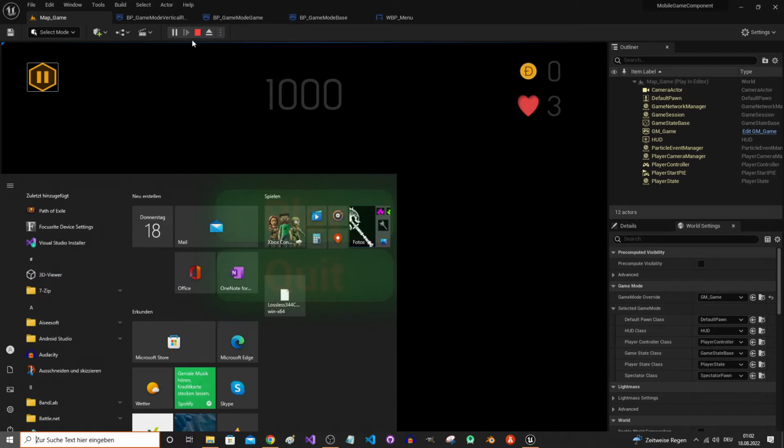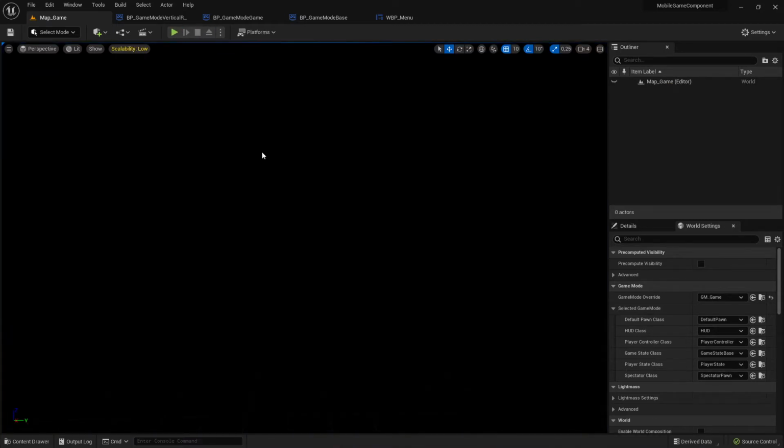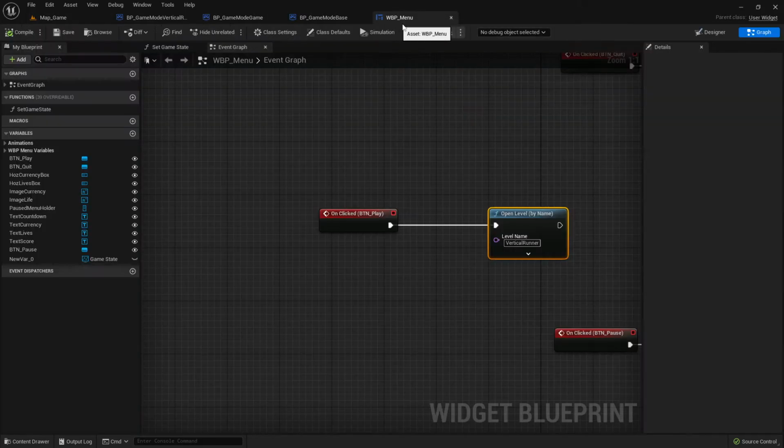But I have a problem. And the problem is that I could not just copy from the Runner Creator template, which I used, all the stuff in here and then explain to you step by step the functionality, because he uses a little bit more advanced stuff. So for example, he uses a manager, a level manager, and not too advanced, but it's also not the absolute basic. And that's why I screwed up a little bit.